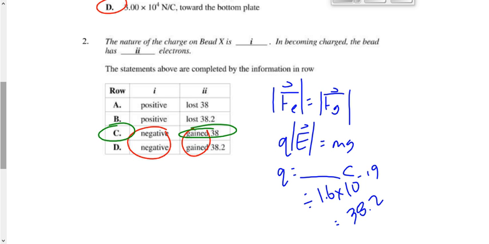You will never, in any of these questions, answer anything other than a whole number. Got it? 38, 722, 2, but it's never going to be 38.2 or 722.9 or anything like that. You're going to always answer a whole number. And if it happens to be something other than a whole number, round it to the right number of digits, or round it to the whole number. Having said that, I think you're going to find that it's either going to be a whole number or really close to a whole number. I don't think you'd get 38.5. I don't think they'd do that to you, even though technically that would round up.